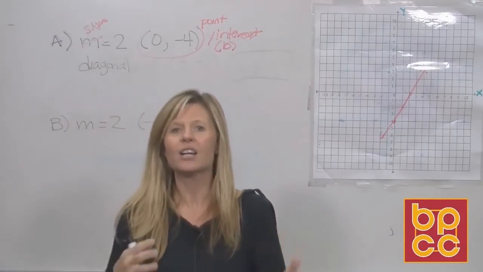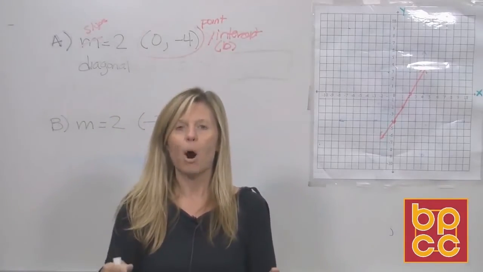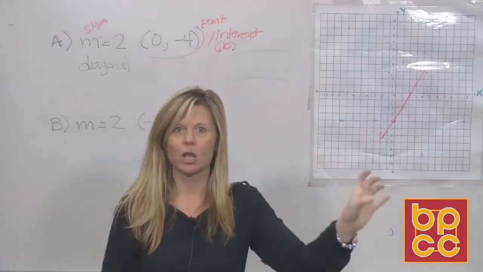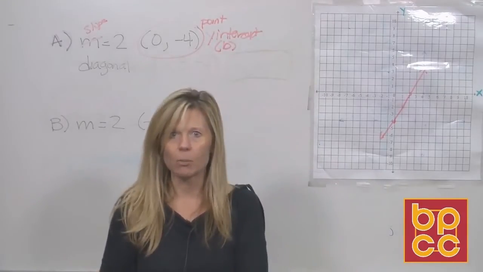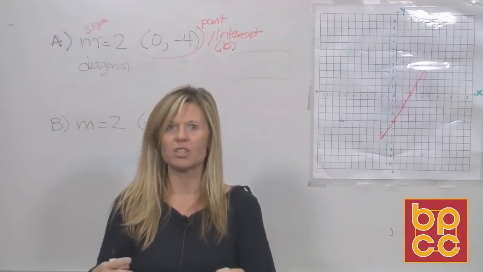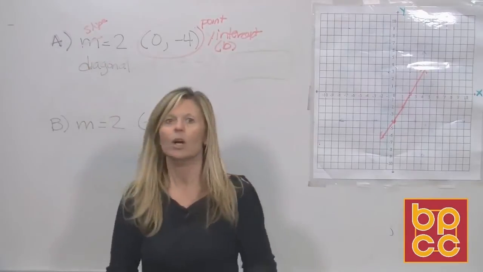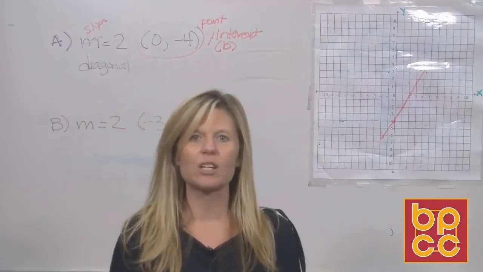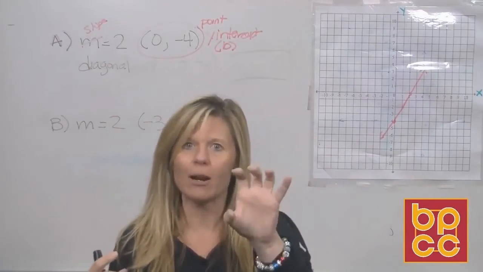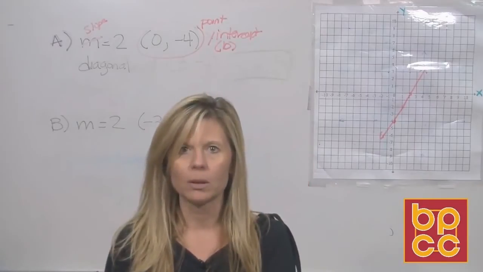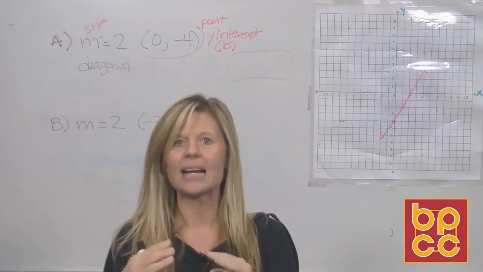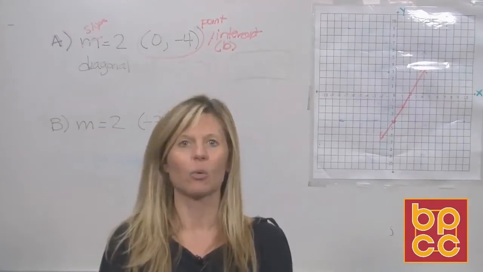Now, how do you decide which one to use? Both of them have the word slope in it. Slope-intercept, point-slope. So for both of those formulas, you need the slope. I got that. What makes those formulas different is, listen to the words: slope-intercept, point-slope. Point-slope means I give you a point that is not on the y-axis.